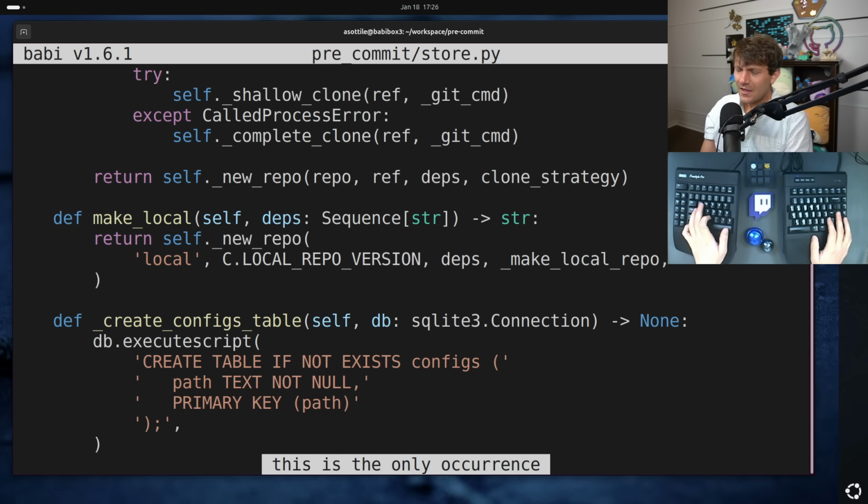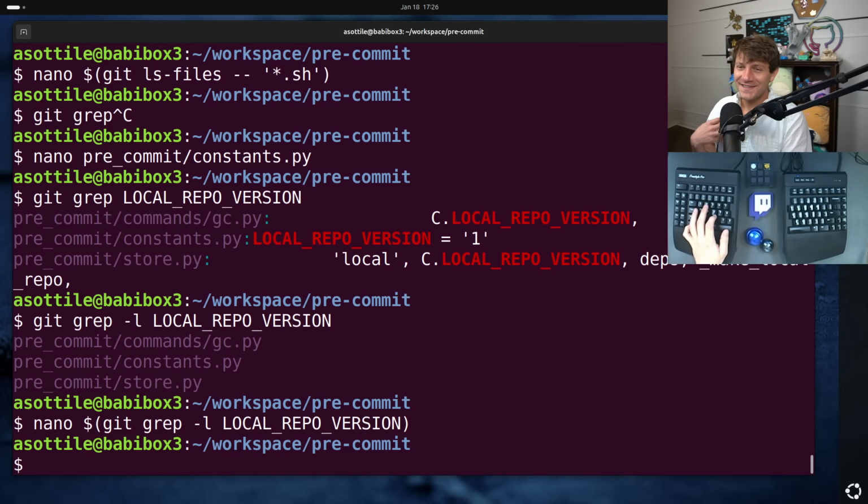I find this really useful because I don't have go to definition in my editor. I guess maybe if you're using a real IDE, you wouldn't use git grep as often, but I find it to be really powerful, and maybe you're stuck on a machine where you don't have an IDE and you would want to use the terminal to figure some stuff out like this. But I love git grep.